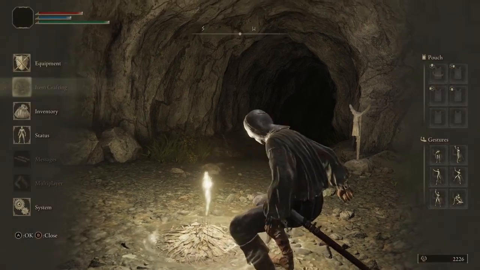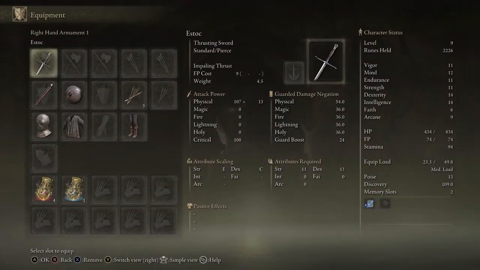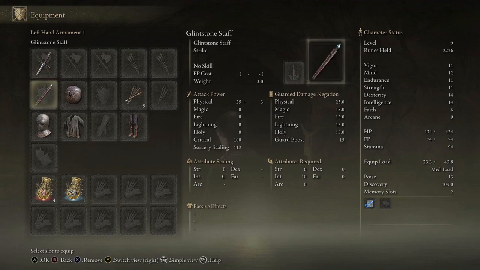But I will talk about the character itself a little bit more. So we have the starting weapon, which is a rapier. It does have scaling in dexterity. There are Ashes of War that let you change the scaling into intelligence based, and it will split the damage from physical into physical and magic. So that is a thing if you want to use it. Personally, I can't stand rapiers. I think they're garbage, but it is what it is.